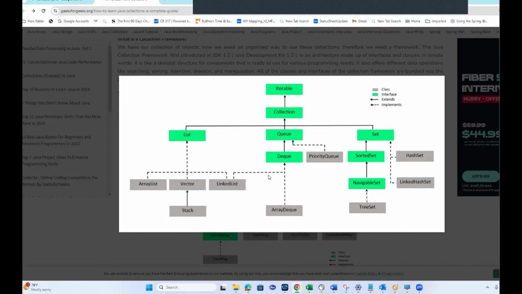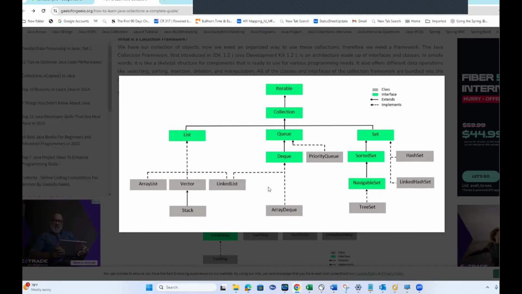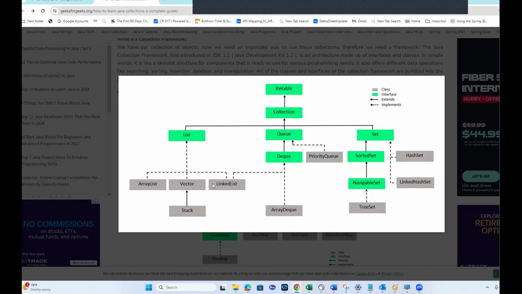So I was thinking that it would be appropriate if I discuss LinkedList when we actually understand what is a queue and Deque.